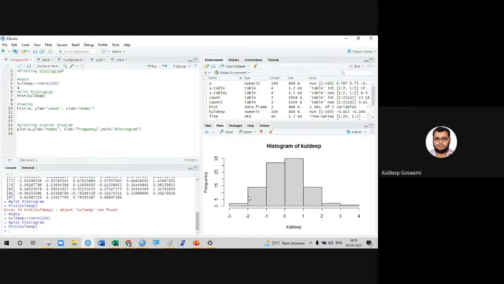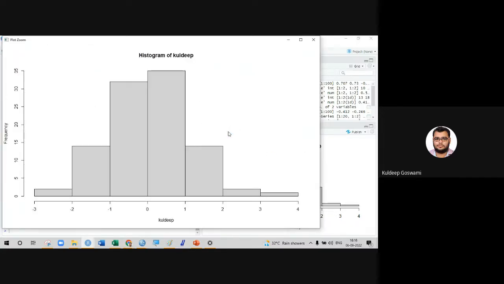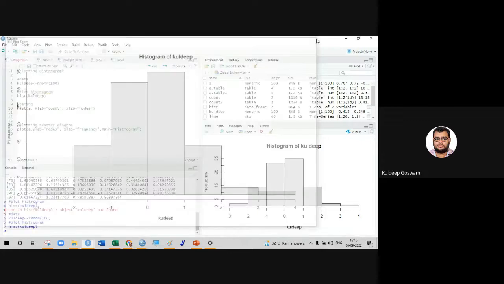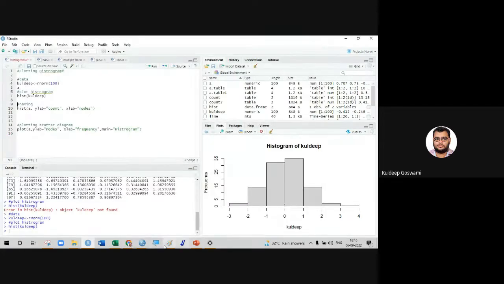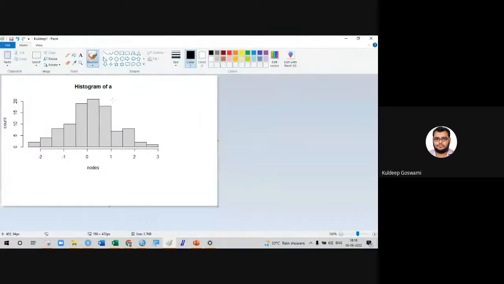The same thing is here, right? And there is a zoom option. If you click the zoom option, this is the histogram we have done right now. And I prefer this zoom option because sometimes you cannot enlarge this picture.